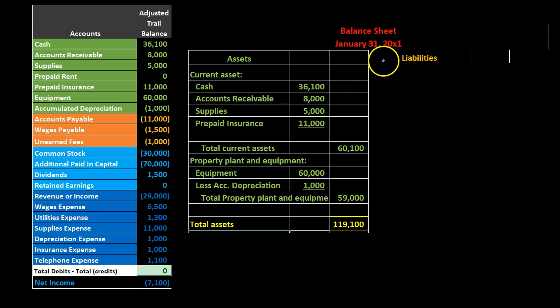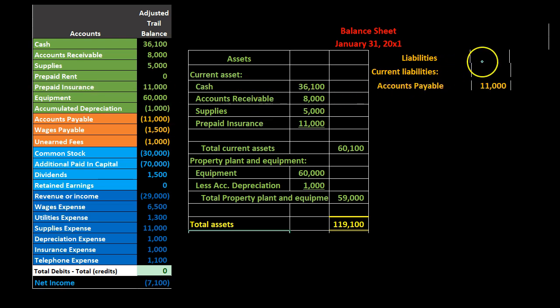First, we're going to do the liabilities section. So that's going to start with the accounts payable. We break out the liabilities section between current and non-current. So we're going to represent current by saying current liabilities and then colon, just as we did with every other subcategory we have had. Now we're going to pull over the accounts payable as a current liability, one that will be due within a year's time. And that's what a current liability is, by the way. And so we're going to put over accounts payable here.